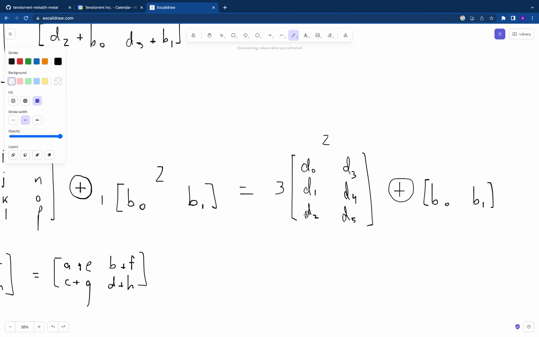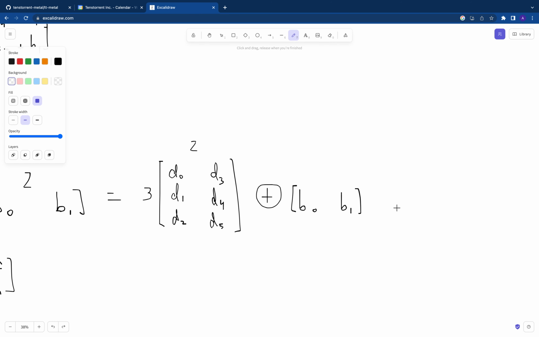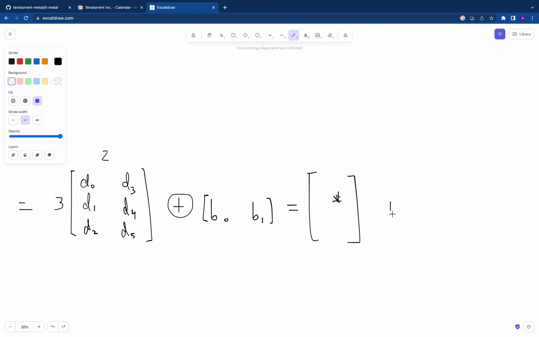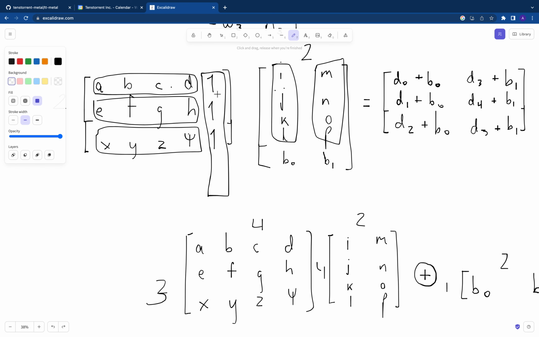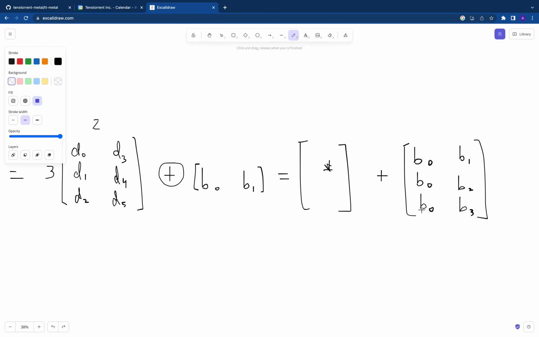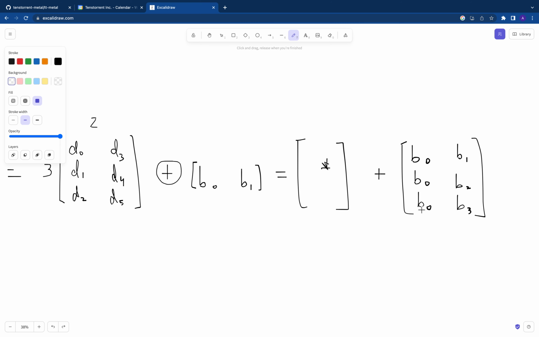So instead of just doing an element-wise addition, you can think of this as doing the following. What we had before, which I'm just going to put as a big star, so I don't have to rewrite this. But now we can replace this addition with a proper normal matrix addition. And the way that this works is you just duplicate this same value across all the rows that you have. And this is equivalent to if we did the matrix multiplication with all of the original ones in the data, and if we were to fuse the bias onto the matrix. Okay, so hopefully that gives you some intuition for how we're going to separate the bias from the parameters.